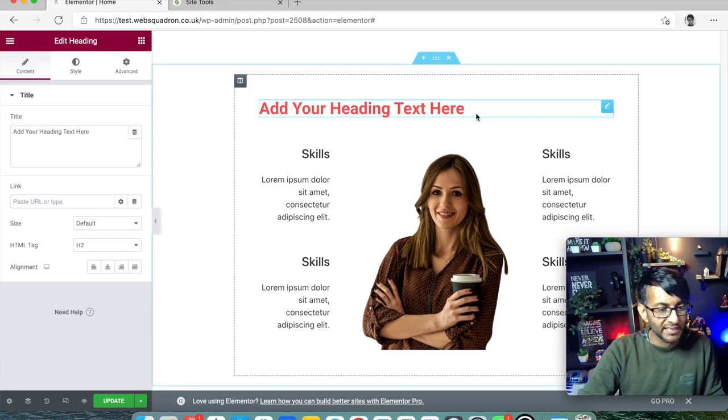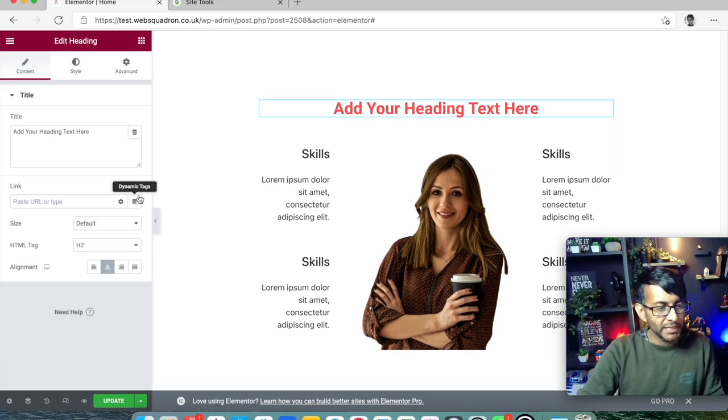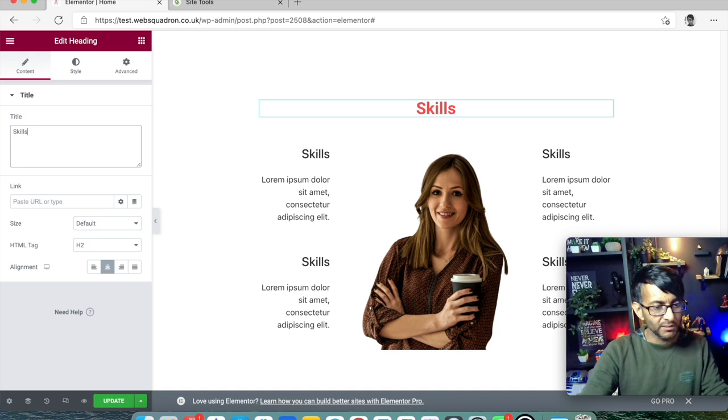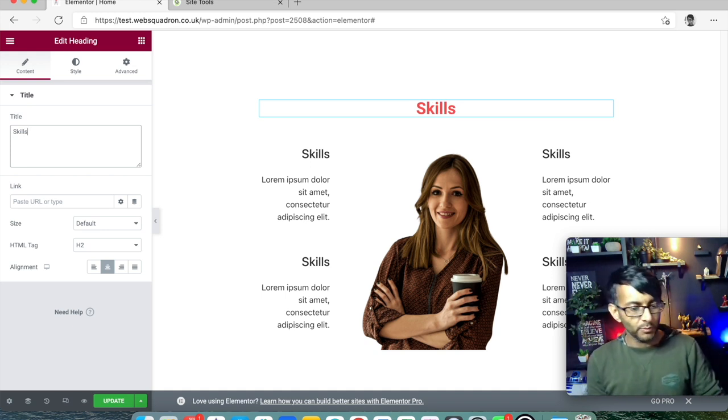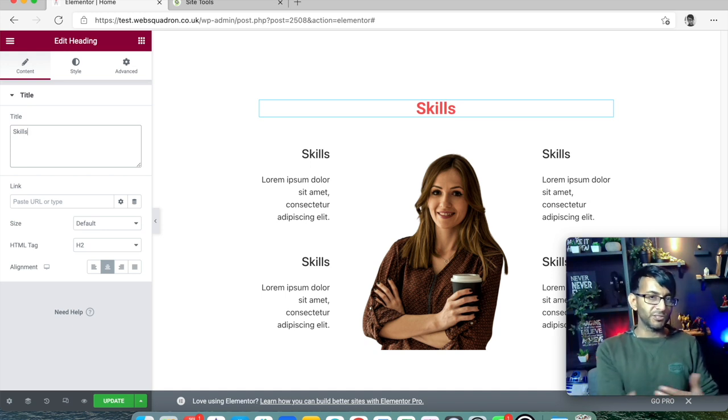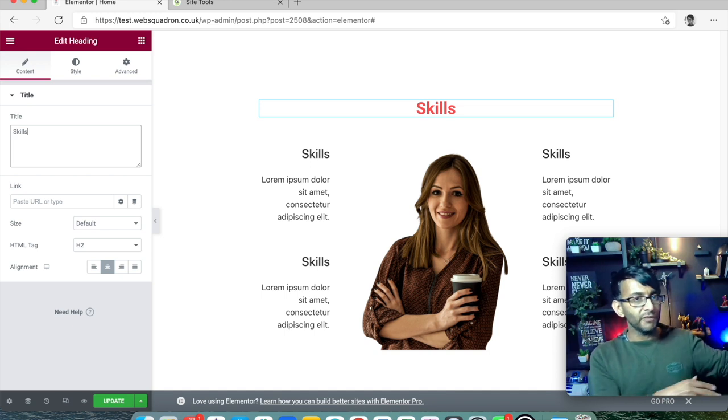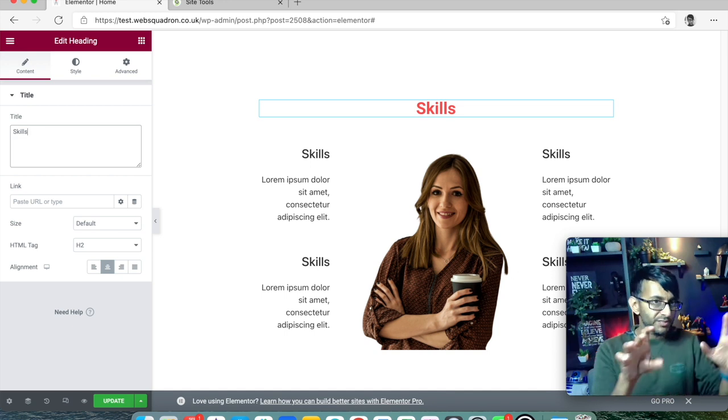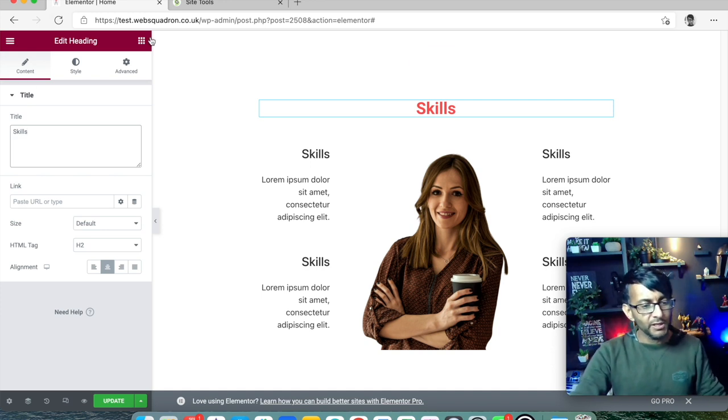What you might want to do though, before we even get here, is put something at the top, put a header in, maybe something like this, and say skills. And then you would pick your font and your type. Now, I've already gone over picking Montserrat and all of that. Pretend I've done Montserrat again, over and over again, okay? So you're going to go over and do a lot of this.